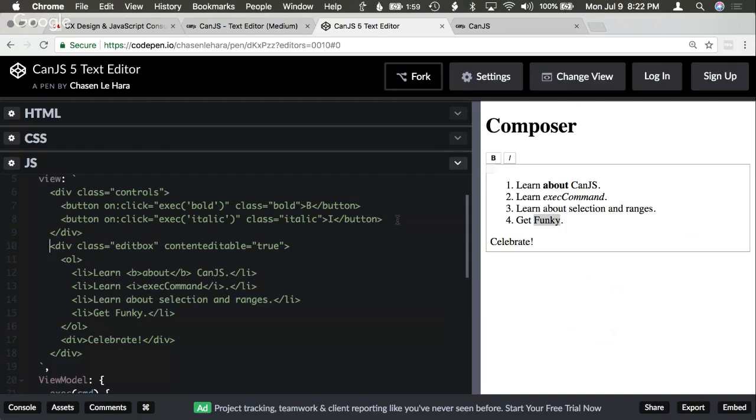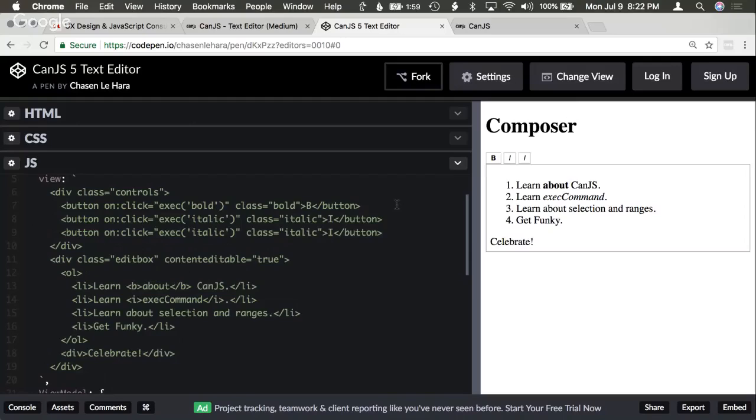Okay, let's try this again. Who wants to get me started? We need a button. I'm going to copy paste this one. What should I do to it? All right, copy all. Do we need a class? We already have our controls div, so I don't think we need a class. What should our on click be? All right, sounds good.